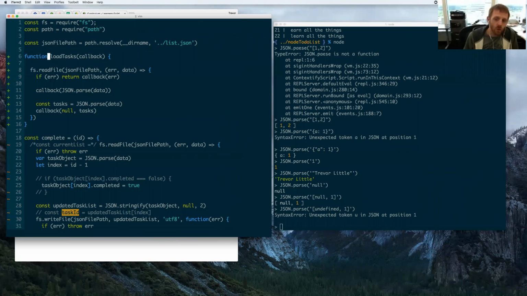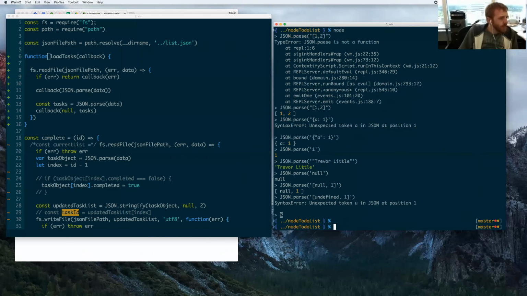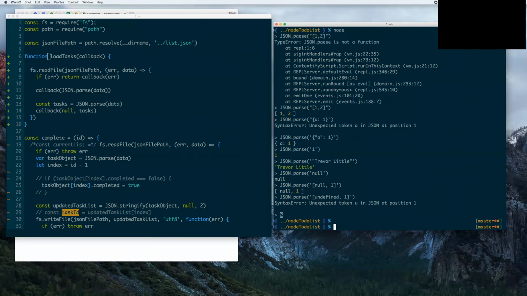You will hear, though, for commands on the command line, like in a bash shell, those are consistently called arguments. They're command line arguments. You rarely hear anyone say parameters when talking about invoking a command in bash. It's always arguments in that case. I don't know why. I thought when you invoke a function, that's when you would put in an argument. And where it says function load tasks that takes in a callback, I think that's usually where you put in parameters.